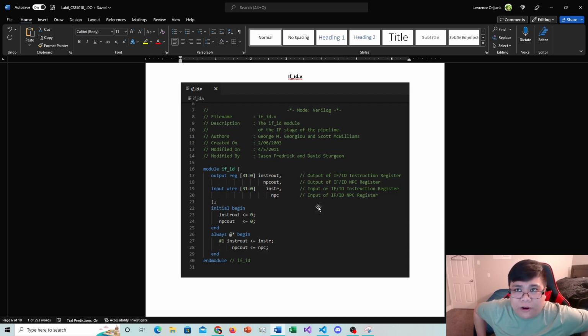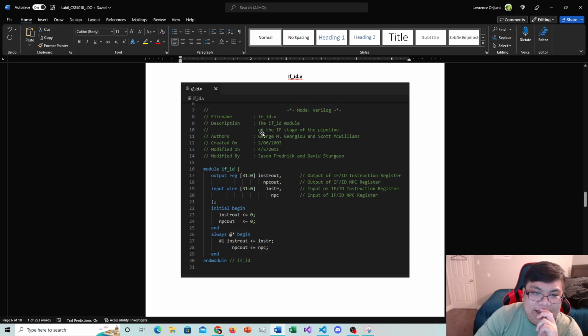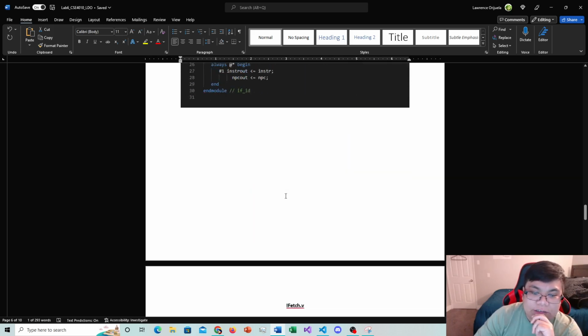It determines if the instruction that we're looking at might be an R-type instruction, which stands for register, or I-type instruction. Okay? Yeah, I think that's what's going on here. Though I'm not entirely sure.